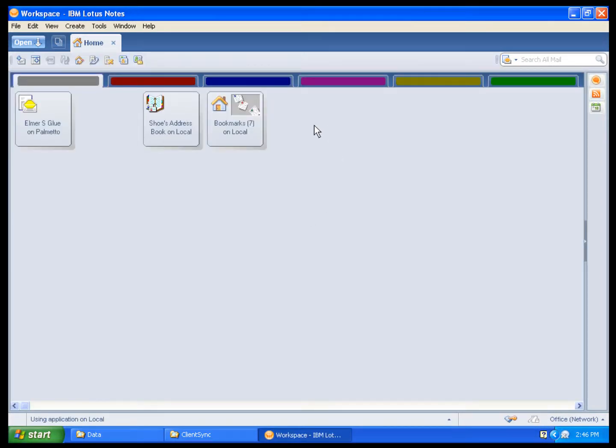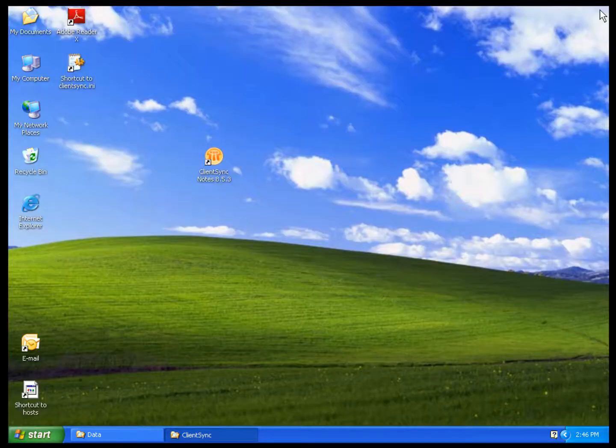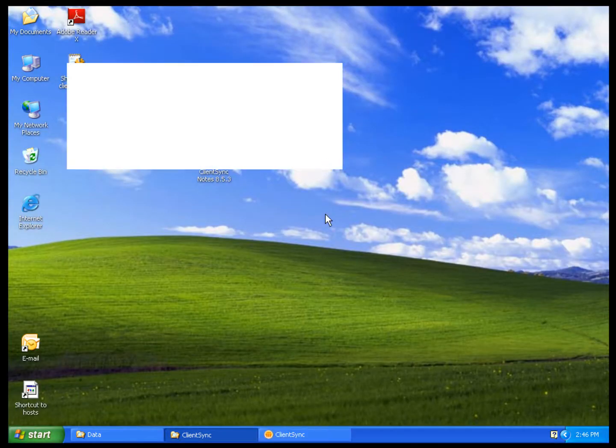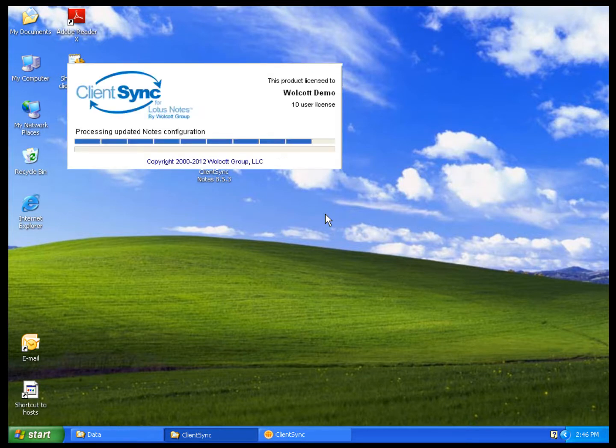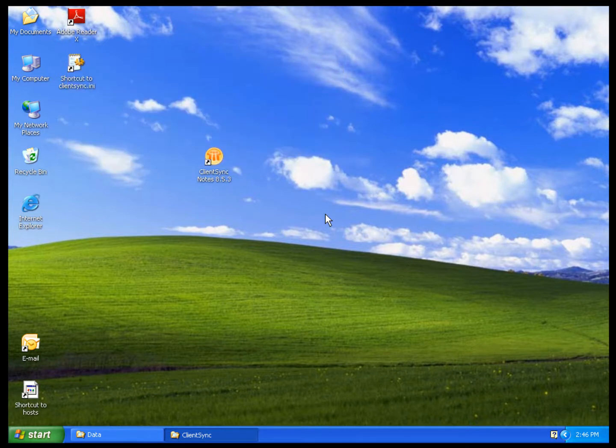As you can see, the application that I removed from the desktop on the Windows 7 machine has also been removed from this one. This helps facilitate a consistent user experience across different machines. Closing Lotus Notes, and the files are copied back up to the network share, and the user can roam again.